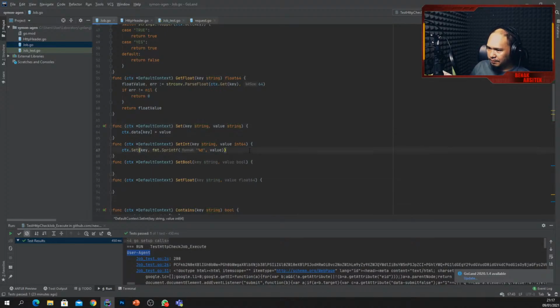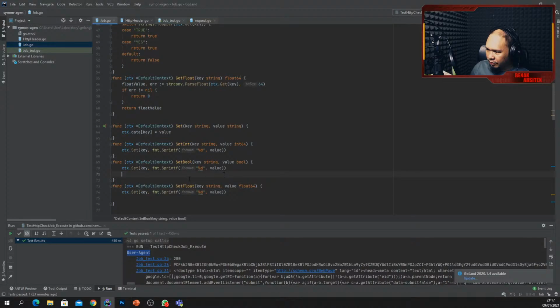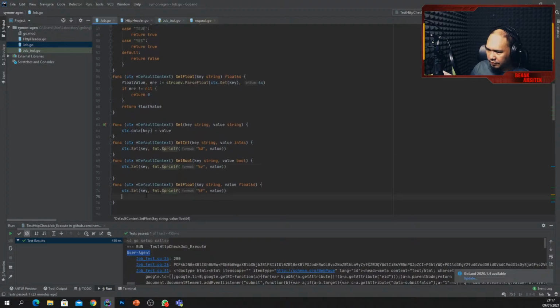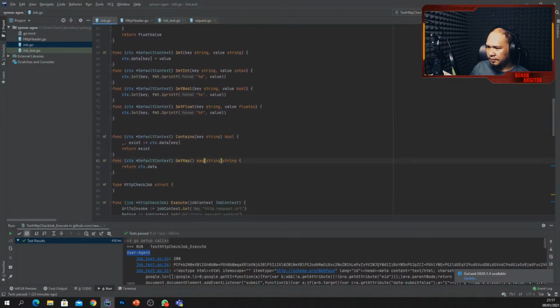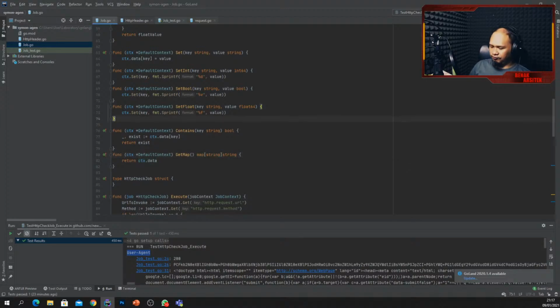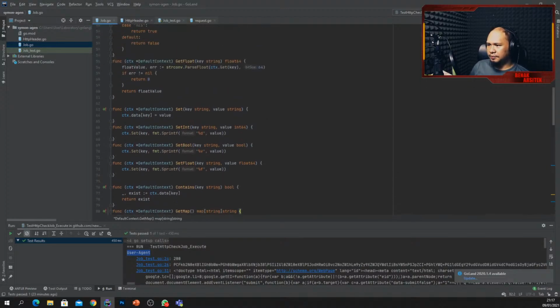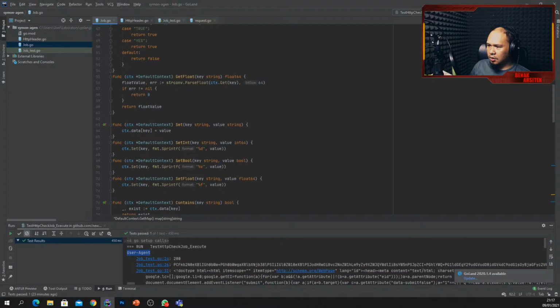So put it like that, and like that. This time the boolean will be v, and this one will be f. There you go.